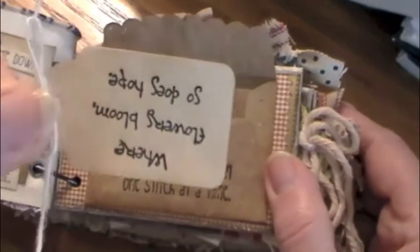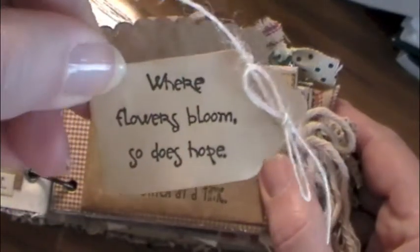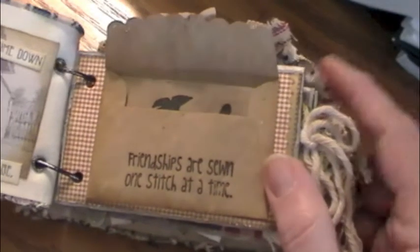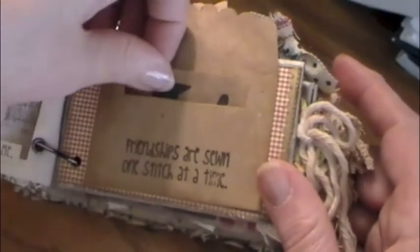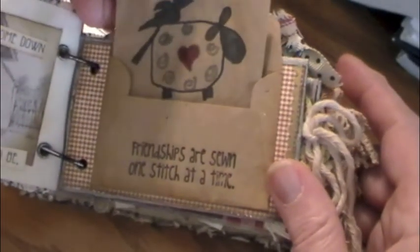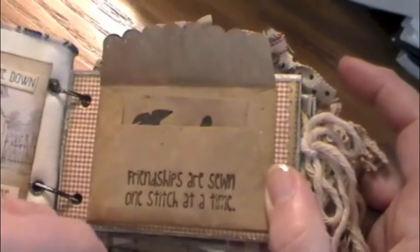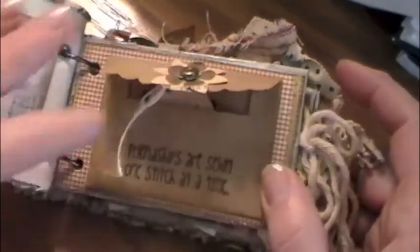And then inside I coffee stained some tags. Oops, can you read that? Where flowers bloom, so does hope. This is from a really cool Stampin' Up set I have. I've got a couple other tags that I stamped, and then that's one of my little picture things I drew. So that's that.